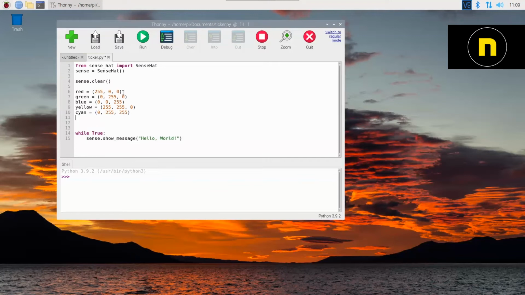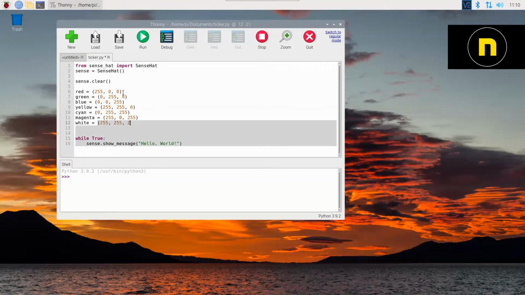Then finally, we're going to do our magenta, that purpley color. We're going to start out with 255 red, 0 green, and 255 of blue, max blue. That gets magenta. Since we want to represent our whites and blacks, white is obviously max of everything, so we do 255 in all three colors. Black to us is essentially just the pixels aren't on, they're just blank, meaning there's nothing on them.